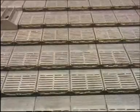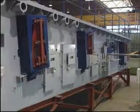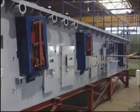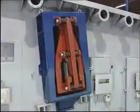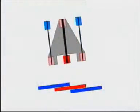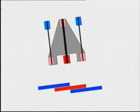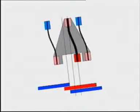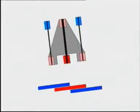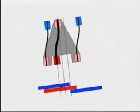Due to the compact swing support bearing, the plant is maintenance-free for many years. The ingenious principle of the CSS is visible in the following animation. The two outer thin spring assemblies are tightly tensioned at the top end and connected at the bottom in a triangular arrangement. At the upper point of the triangle, the third, central spring is fastened. The swing frame is suspended from the lower end, marked red here.